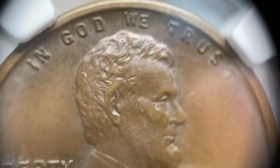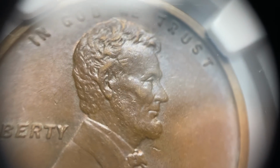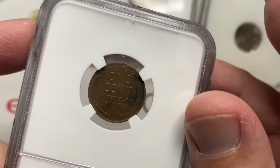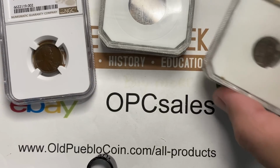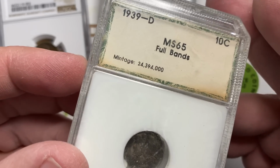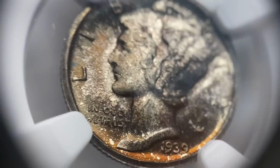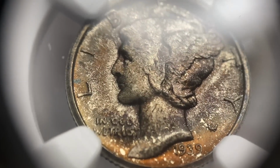And I thought the coin was really nice. You have a little bit of wear on the highest points above the ear and on the cheek, but the rest of the coin is a little subdued, with some very nice luster on that chocolate brown surface. Pretty cool coin there. Next up, we've got this 39D MS65 full bands, a coin that in that grade is probably a $60 coin, and it had a lot of very original toning that I enjoy, that some of you guys like also.